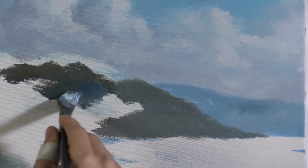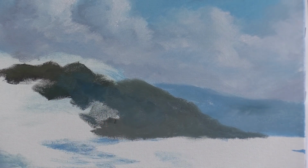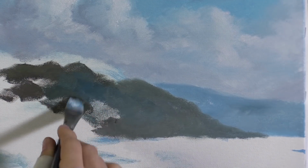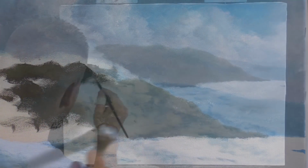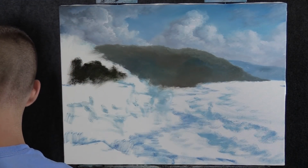Cool. Let's just keep blocking this in. I keep changing my color slightly each time I reload, just doing little different things. I put a red in there because there's green. You can get away with that, but I wouldn't want to show any actual red up in this mountain. I'm just changing it, eating up some of that blue and green, warming it up just a touch. It is a little bit warm. Next, we're going to drop in the closest little mountain up here.